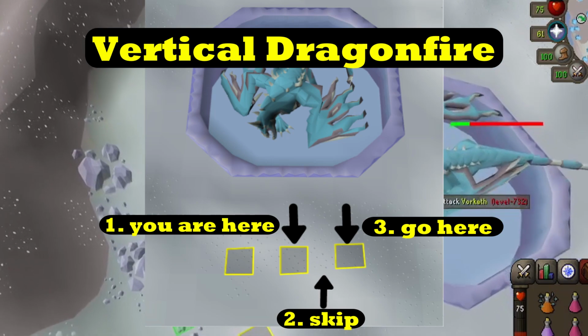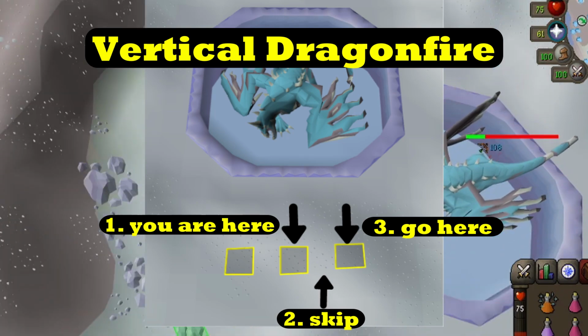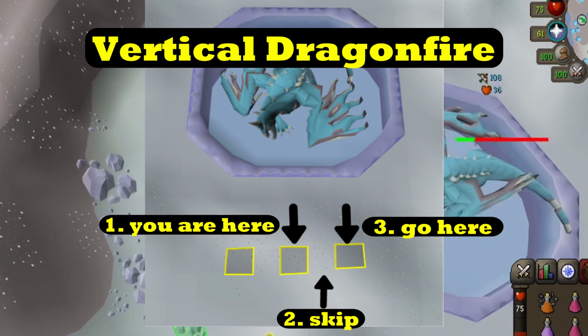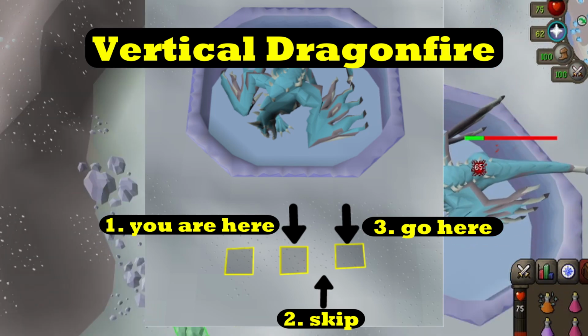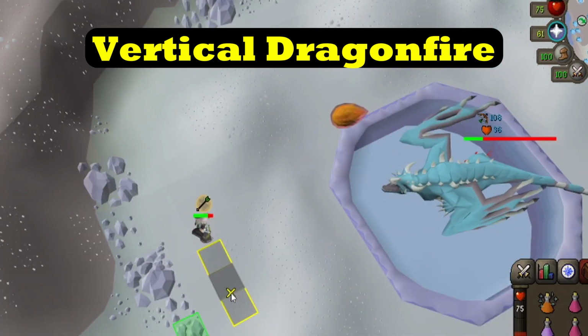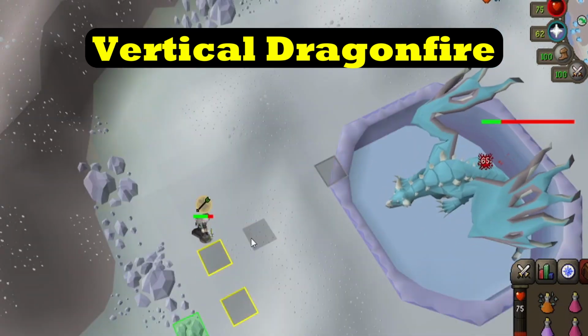If you are on this square right here, you need to skip the square in the middle and go to the next one. So move over 2 squares, the same as you see here in the video. If you don't move, this attack will kill you, and if you only move 1 square, you will still take a lot of damage, so it's best to completely avoid this and move over 2 squares.